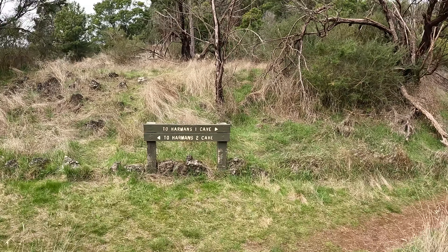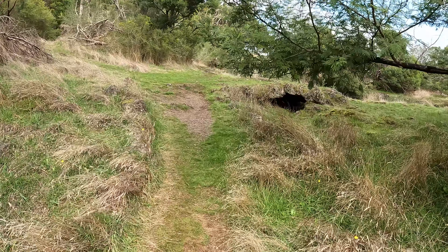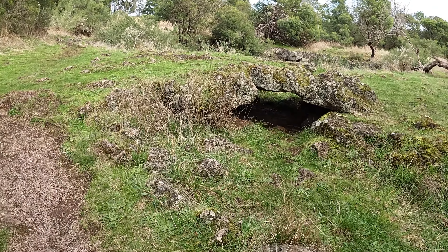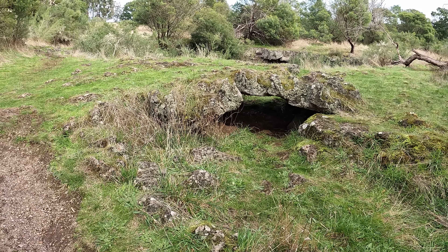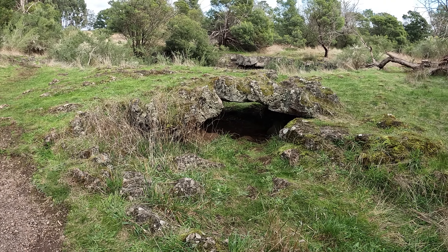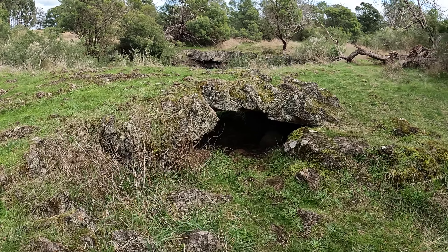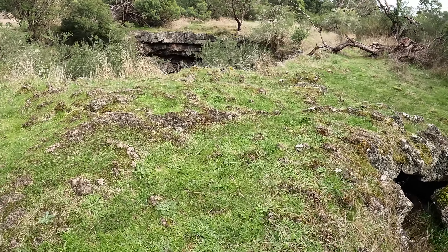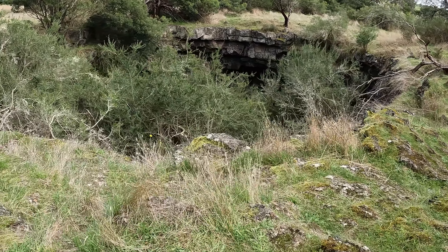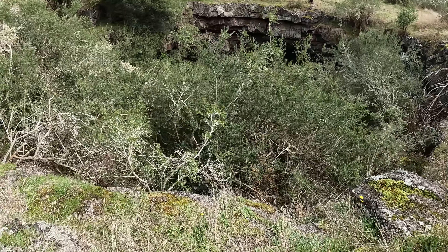We're going to crack it to Harman's Cave 1. Look at it. There you go. Mum, in you go. There it is. You go through for me, please. These caves have collapsed. Things have been laying down in there, though. That's a wallaby. Wallaby could be in there. That's a lovely little cave. I'm thinking that's it down there. It's all collapsed, so you're not allowed to go in. It's just a big hole. It's a big sinkhole.